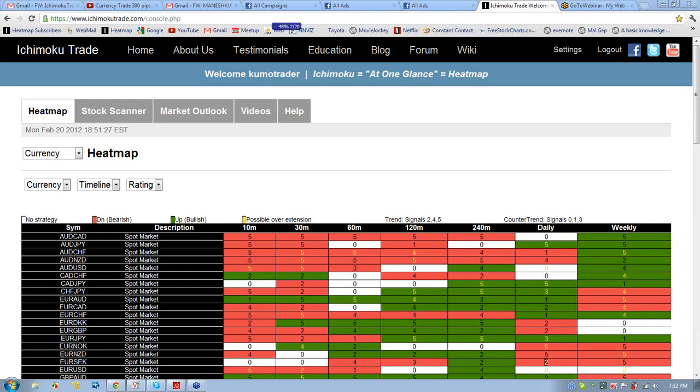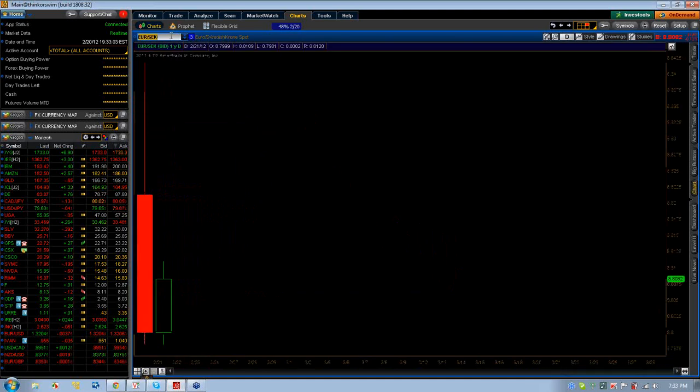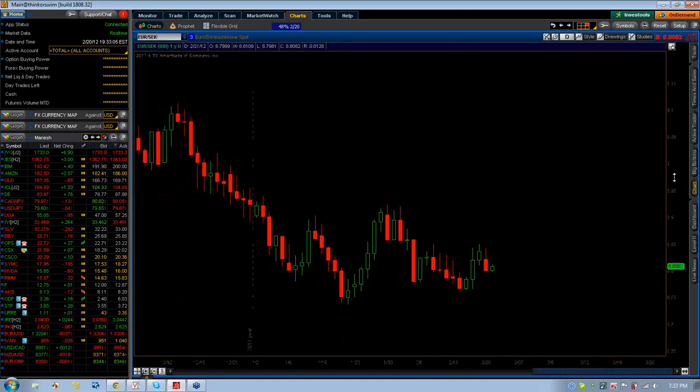Okay, great. So if you look down here, if you're looking at the daily time frame, this is a multiple time frame opportunity that's live right now, waiting for you. The weekly is bearish too, and it's in a trend because it's a 5, right? And the daily is in a 2. So if you look at the Euro SEK, this is an opportunity waiting to happen.